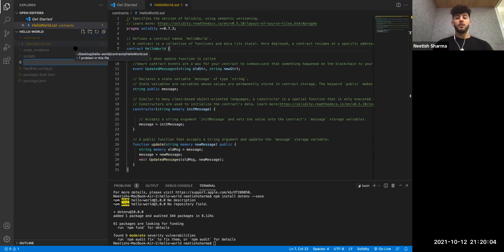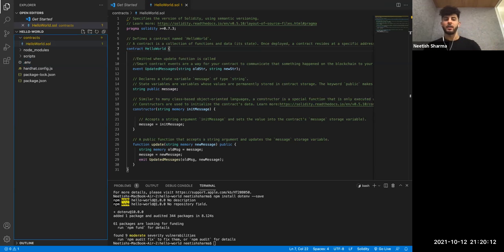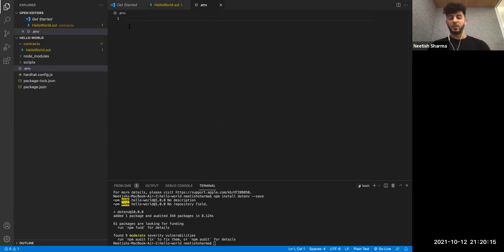And don't call it file.env or solidity.env or any name.env. It's literally just the name .env. This is really important. I get tons of questions in our Discord about it: oh, why isn't my env file working? It's just because you didn't name it properly. And if you named it properly, you should see this little gear next to it. That's how you know you did it properly.